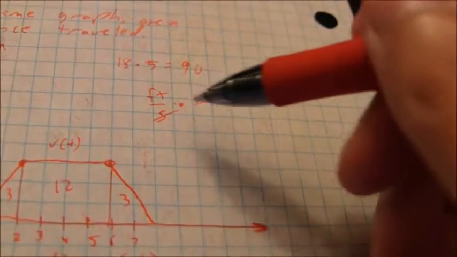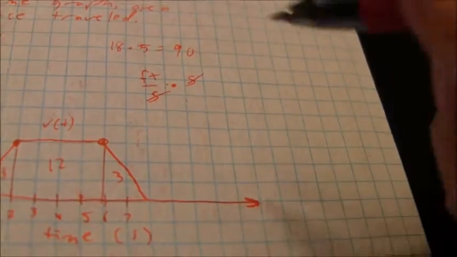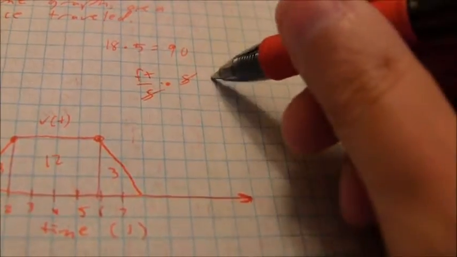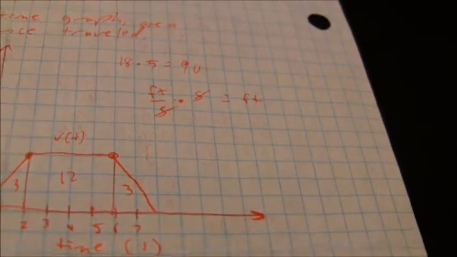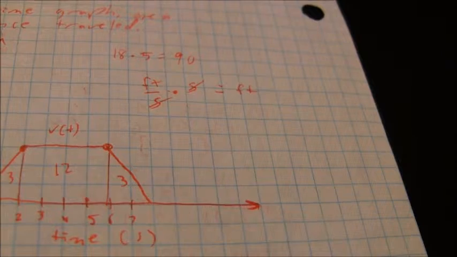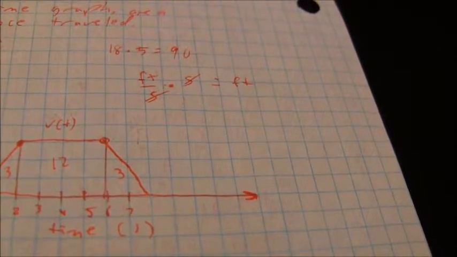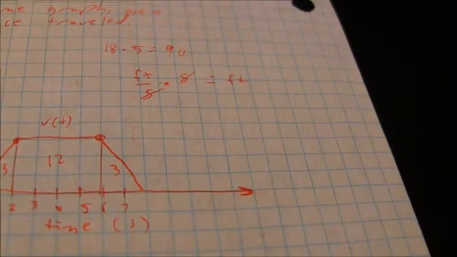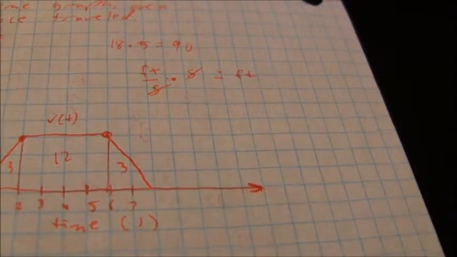If you notice, the dimensions of the block are feet per second by seconds. And so if you multiply feet per second by seconds, the seconds cancel, and you're left with feet, and you can see that that's a distance. So unlike the average rate of change or the instantaneous rate of change where you're finding a slope and dividing, when you're finding the area under the curve, you're actually multiplying your 2 units together. And that sometimes helps you figure out what you need to do in these problems.